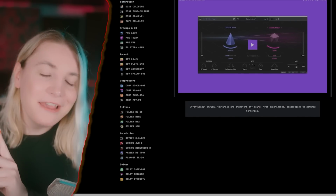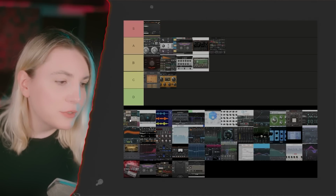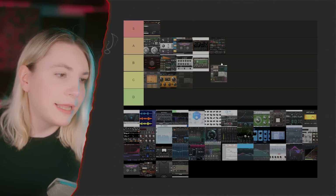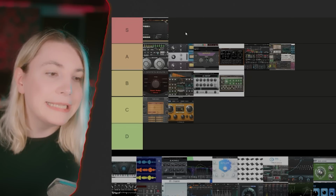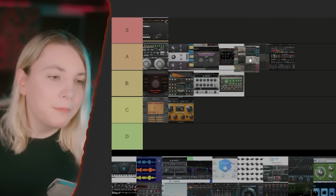I think if the price is 500, it is like a maybe late A tier. But if the price is like 300, definitely S tier. So for now, because the price is 500, I'm gonna put it around A tier because the Archery FX actually sounds really good. I mentioned these here as well. So I'm gonna put it here. But like I said, when they go into the discount, it's immediately S tier. So I mean, really good sounding effects. So keep that in mind.